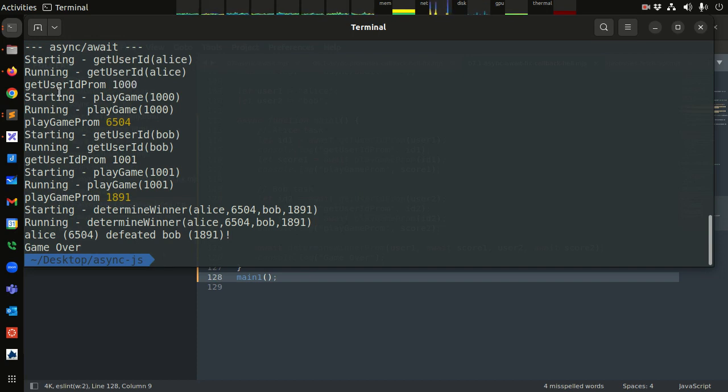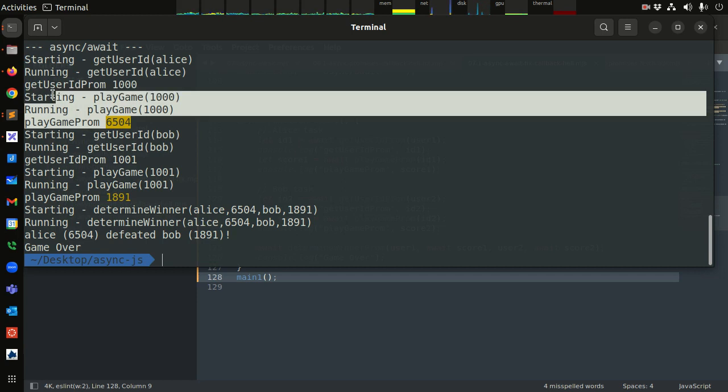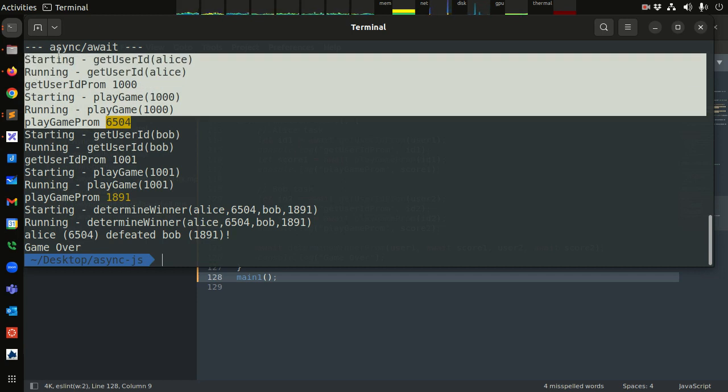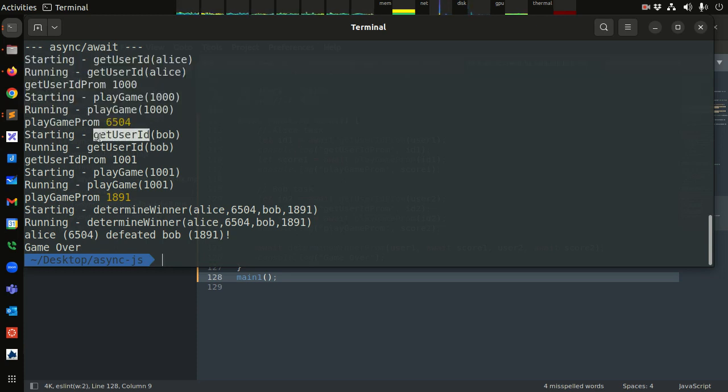Now we're going to start play game with that user ID. It's asynchronous, so it takes a little time. Then we start running it, and we get back a score. So notice here that Alice's entire task executed to completion before Bob initially started.